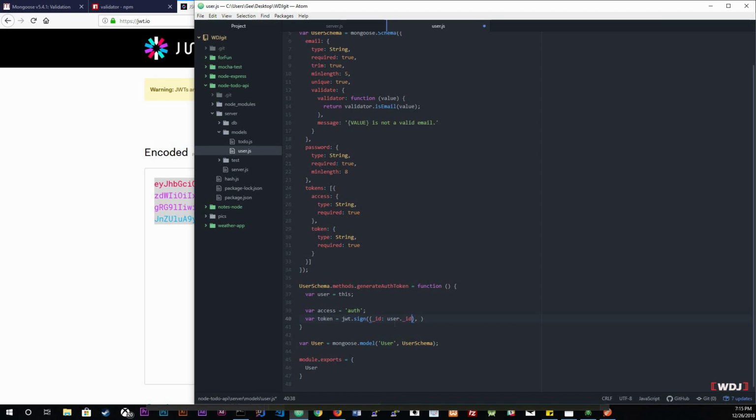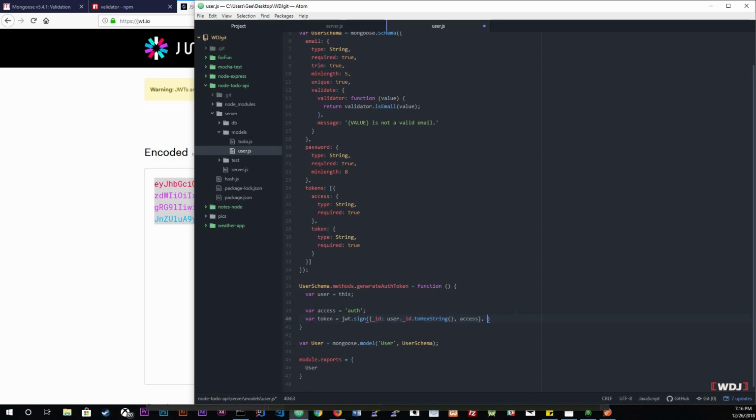So we need to do .toHexString(). All right. And we also want to store in the access what type of token. So we want to store these two, the ID and the access type. So access right here. This is the data that we want to encode, okay?